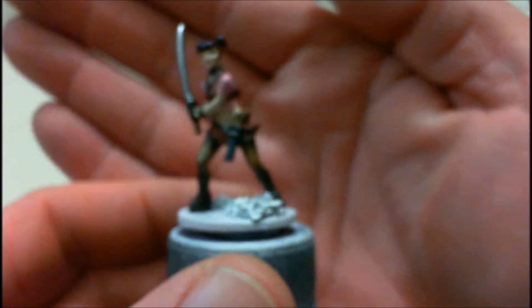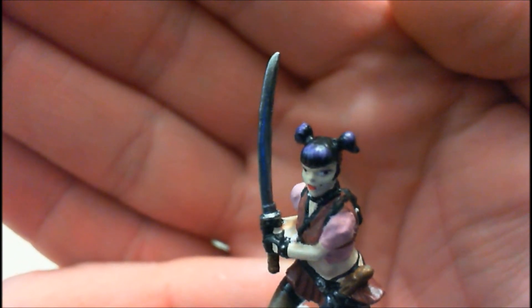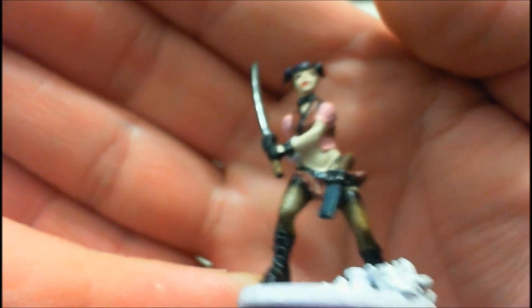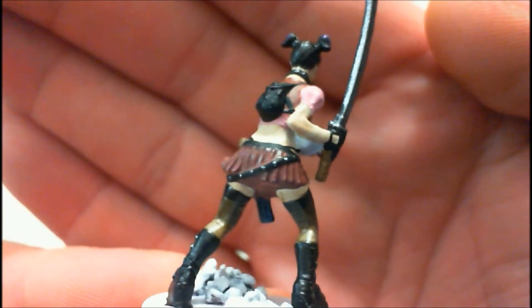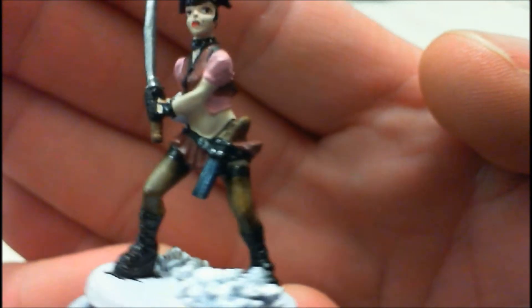I haven't put the strong tone on Amy yet. There she is — she's a goth chick. I gave her a little purple highlights because that's what was on her card. But what I want to show you — because I think it's going to be destroyed and I'm probably wasting my time since I'm going to brush it on — are the stockings. I wanted to simulate stockings and it turned out pretty good for a first time. I did it a little bit on some of the zombies, but basically with white for the white stockings and a little bit of black. This time I really wanted to try to do it right, with highlights on the calves and on the thighs. And I must say it turned out really well.